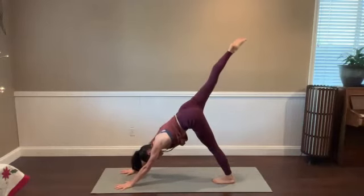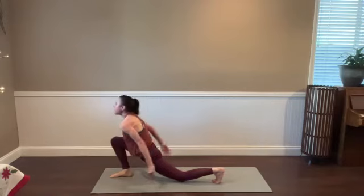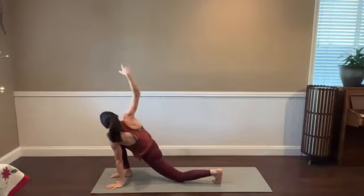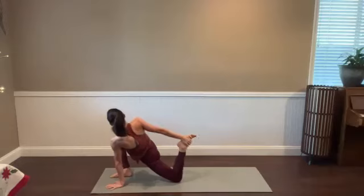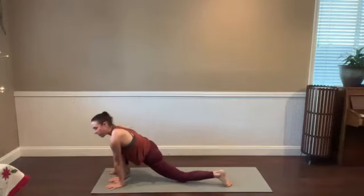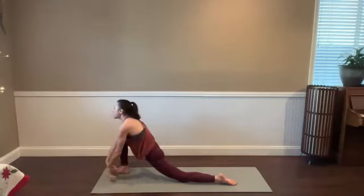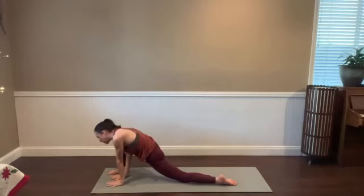Take the right leg up when you get into down dog — stretch. Point the right toes, then step the right foot through between the hands. Drop the left knee down and come up into a supported crescent lunge. Bring the left hand down, right hand down, pick the right arm up — finding a supported twist. Stay there. Maybe reach back with the right hand to catch the left foot. Release it. Bring the right hand to the inside of the right foot and toe-heel the right foot out a little to the right. Push into your feet, particularly that front foot. Reach the right arm up, breathe in. Bring the right hand down as you breathe out. Come up into a supported crescent, bending the elbows, pulling the chest through.